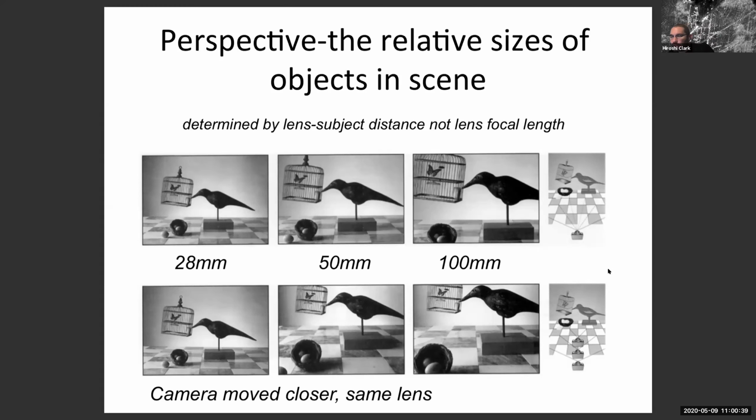If you're shooting at 28 millimeter, it still relatively stays the same even if the camera moves, but then with your 50 millimeter, you start to see the different placement of the different objects, right? They're no longer on the same sort of plane, and then same with the 100 millimeter, just from moving the camera in.